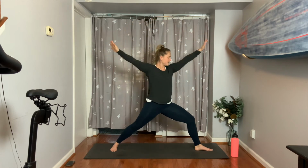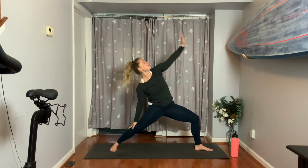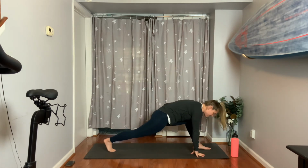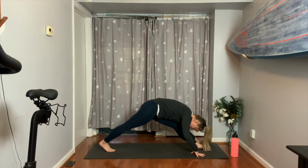Land here, nice and strong in your legs. And then reverse your warrior, so reach up and back. And then cartwheel your hands down to the mat, please. Spin to the ball of your back foot. And then instead of stepping this left foot back, we're gonna return to that hamstring stretch so we can get it on our left side.